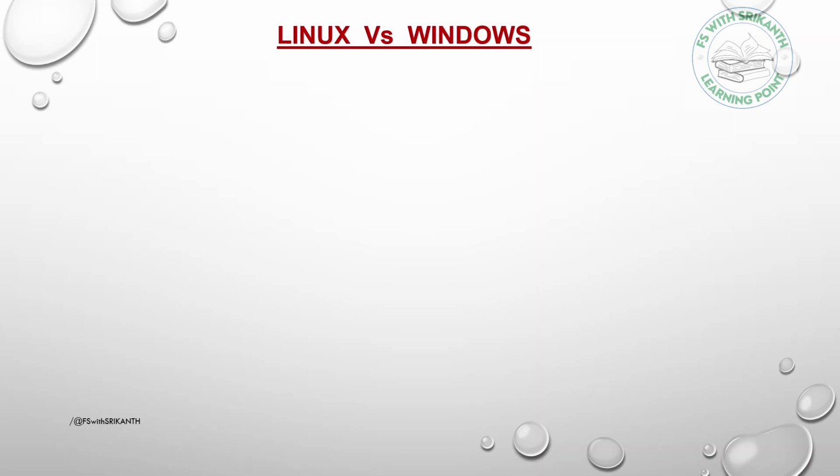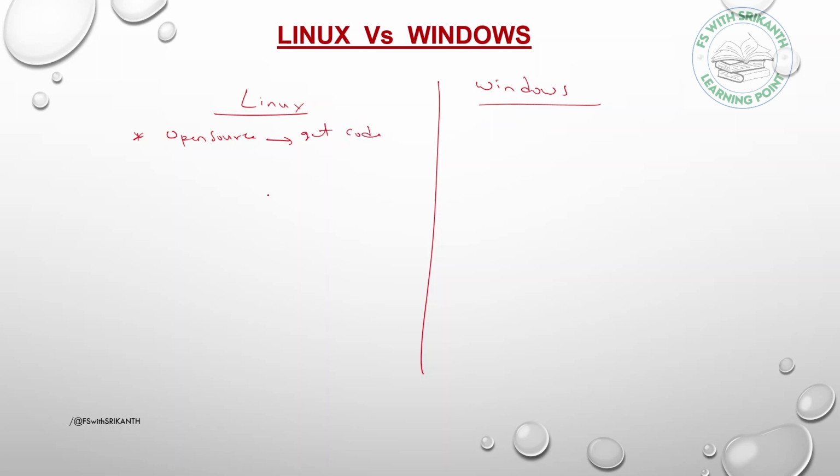Here, the first one, basic differences. Everyone knows what Linux and Windows are, right? Both are operating systems. Windows comes from Microsoft, and Linux is open source. The Linux is an open source operating system, and open source in the sense that we get the complete code of this operating system, which allows for customization.